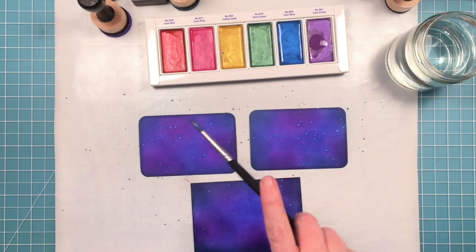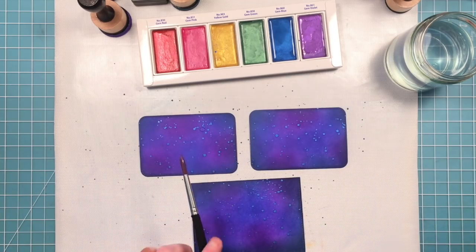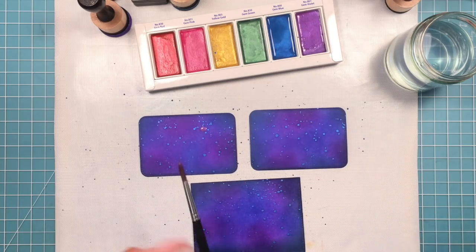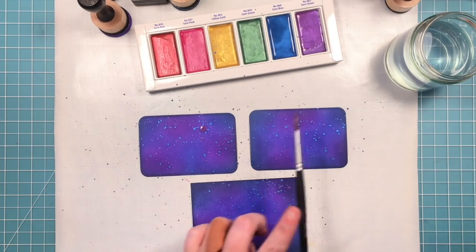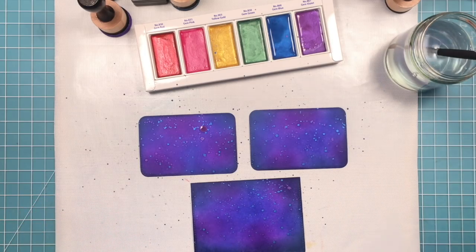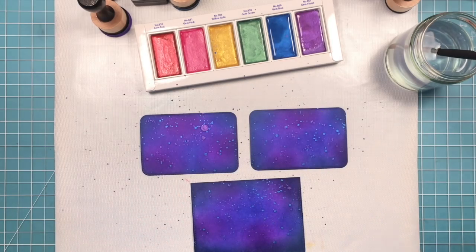I'm using a fairly big brush so I can get a lot of paint on the tip every time. Now I'm going to repeat the same process with the purple — I got a big giant splatter of water, but I dabbed it with the brush to make a big purple splatter. I'm trying to pick it up and disperse it, but I went with my chamois to pull some of that water out. I actually ended up hiding that spot in the part of the card that doesn't come all the way out of the slot, so it's not a big deal.